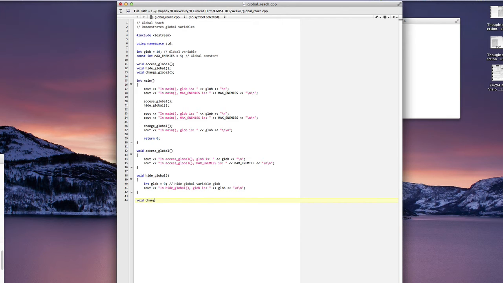Okay, next we'll have change global. And here we will just do glob equals -10. And this changes our global variable glob.